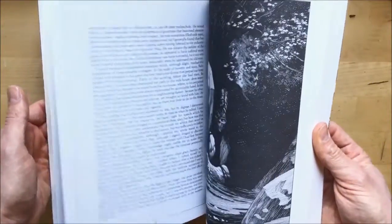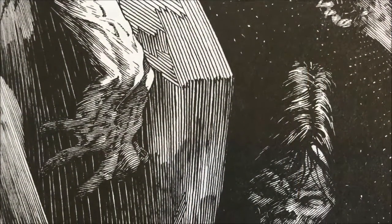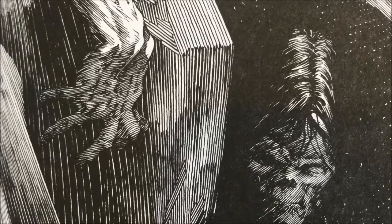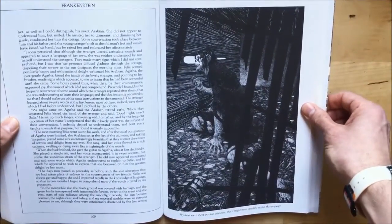And in the next illustration, you see the creature almost looking into the water, on his own, quite melancholy, quite sad. Perhaps he's looking at his own reflection. Perhaps he's beginning to realize what he is. And again, the black and white line work, directional strokes and really strong shadows.